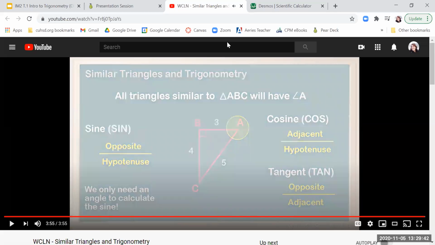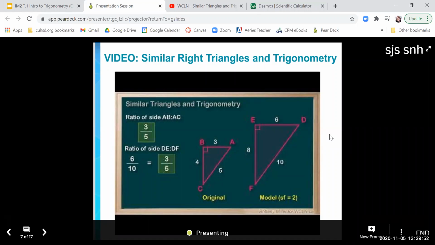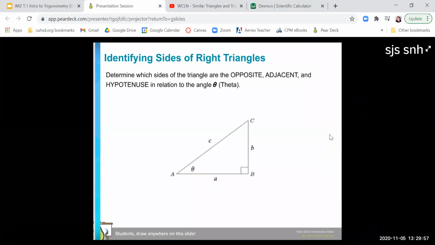Okay. So I know there's probably things there that you got from that and other things that maybe didn't quite connect, and that's okay. We're going to go through this whole idea on our slides, okay? First things first, before we can use trigonometry, before we can use sine, cosine, or tangent, what we need to do is some setup with our triangle. So we need to understand what needs to be true about our triangle before we can actually do trigonometry.